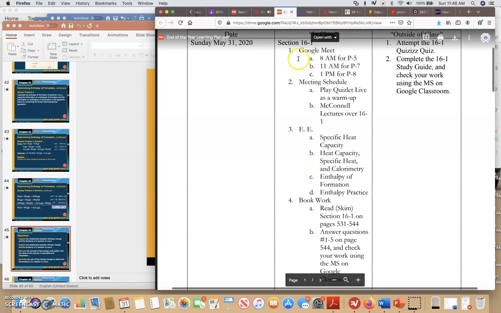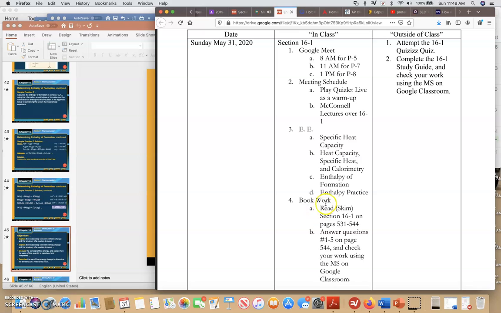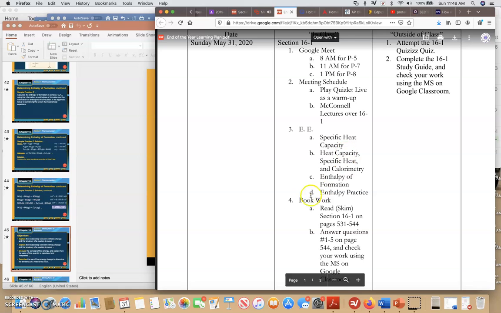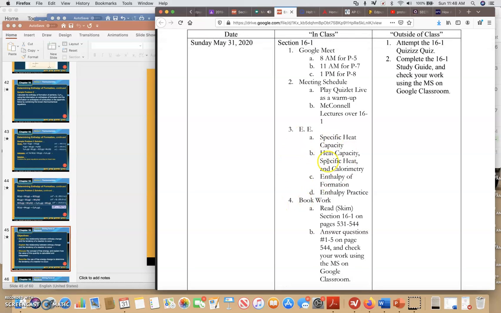So look, what did I want to do today? I wanted to go through 16.1. I've done that. I know there's a lot of information in there. So look, I think you should look through your book, read or skim through these pages in 16.1. Then I would also really strongly suggest that you spend some time looking at the 4 Edpuzzle videos that I've put up. I put up 2 videos about specific heat, a video about enthalpy of formation, and then a video that is nothing but enthalpy practice problems. I would encourage you to watch them in that order, okay? That's about 25 minutes of video.